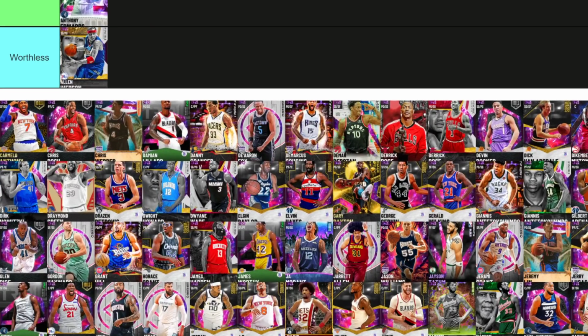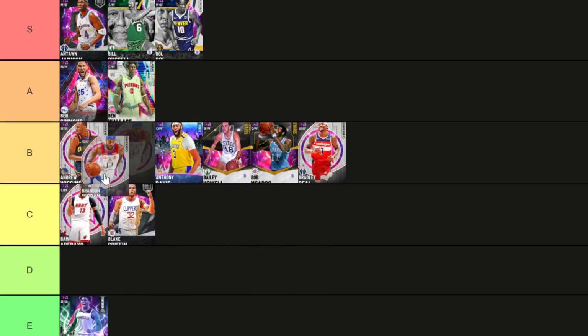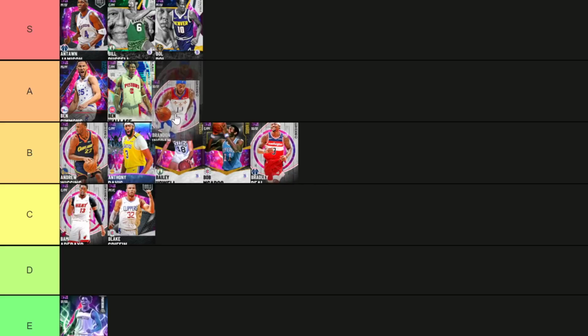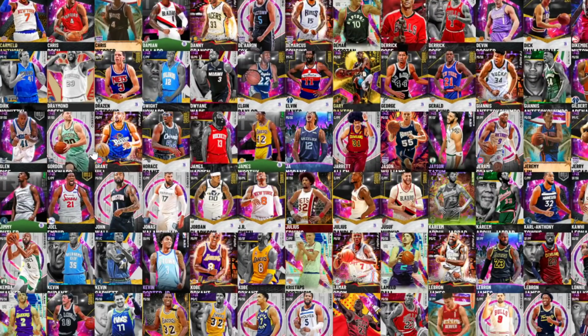Ingram's like a better Wiggins. Honestly, he's just a better Wiggins, so it's tough. Do I put B or A? I'm gonna go high B for him right here. You would definitely argue him being an A tier, to be honest. You really could, but I'm gonna say high B tier.